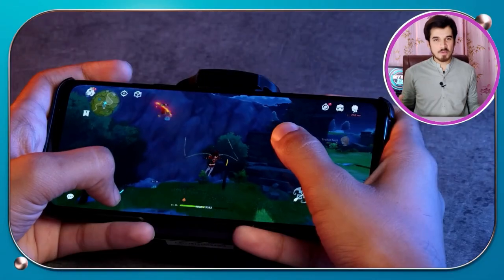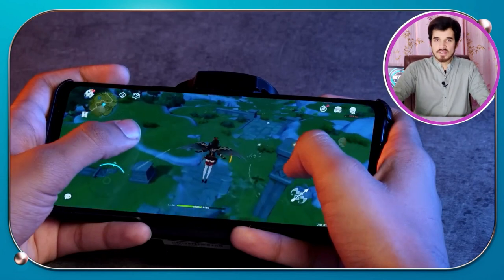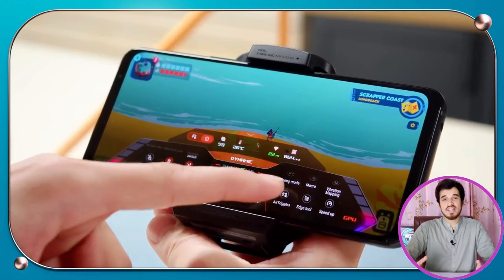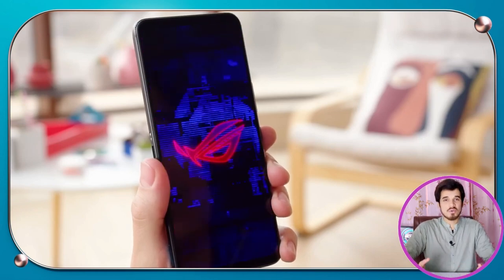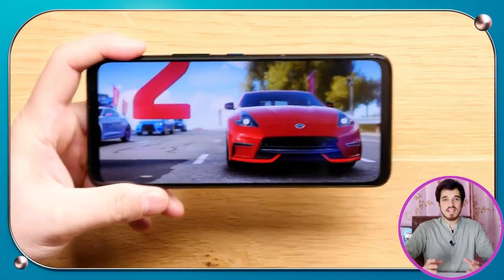As mentioned earlier, gaming phones are not very common in the market, and most popular phones do not have such hardware. However, there are few games that truly require that kind of power. If you are a casual gamer, you might want to consider other options. But if you are a dedicated gamer who wants a phone for decent gaming performance when away from your regular gaming setup, then the ROG Phone 7 might be the best option for you. This phone can provide exceptional gaming performance while also handling your day-to-day tasks easily. This was my comprehensive review of the ASUS ROG Phone 7.